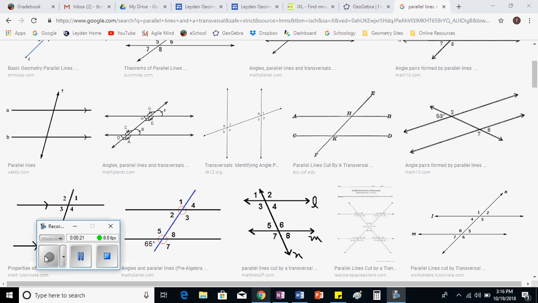What we're trying to do in this construction is create one of these pictures where we have a set of parallel lines crossed by a transversal. And what we want to see is that the angles follow a certain pattern that we always see here, where some of the angles have one measure and all the other angles have the supplemental measure. We're going to do it in GeoGebra because we want this construction to be able to move.